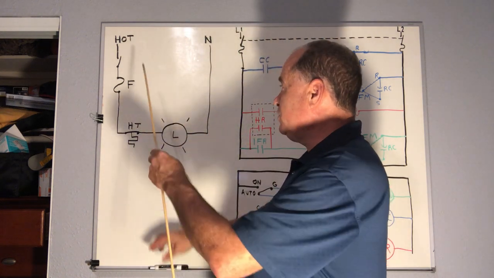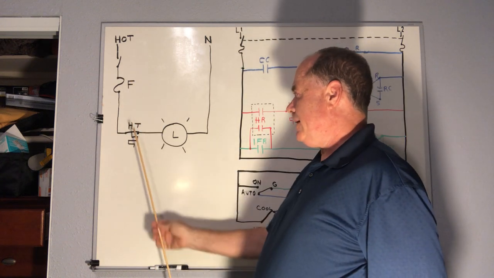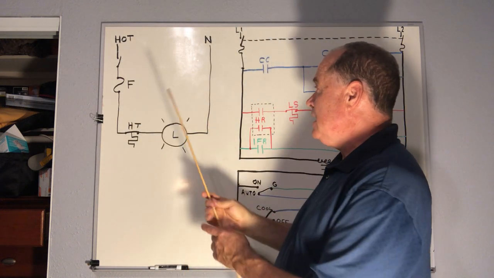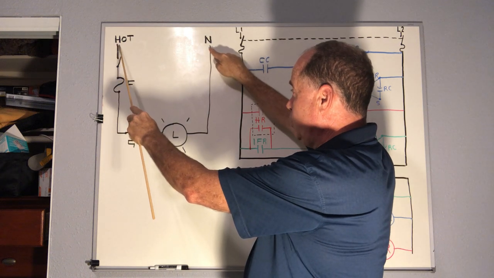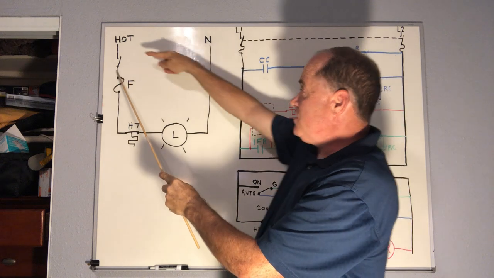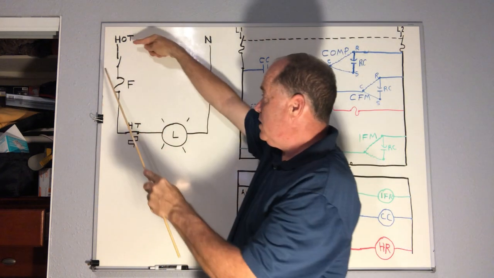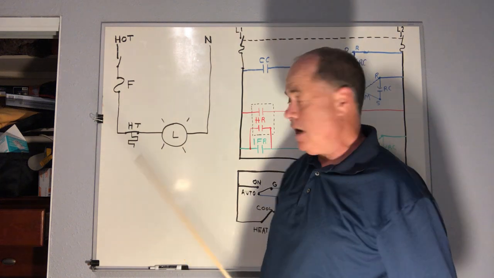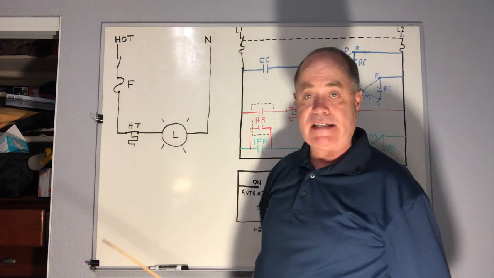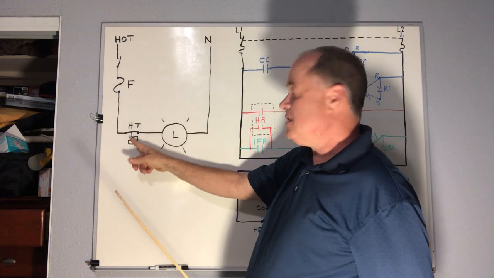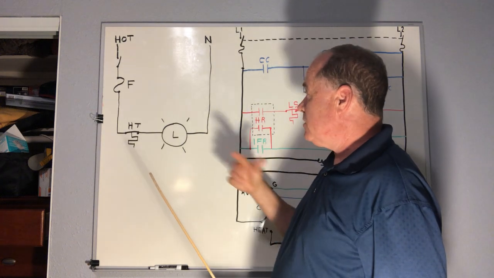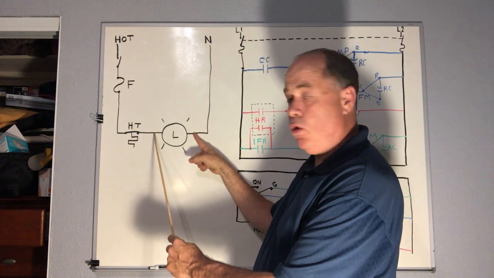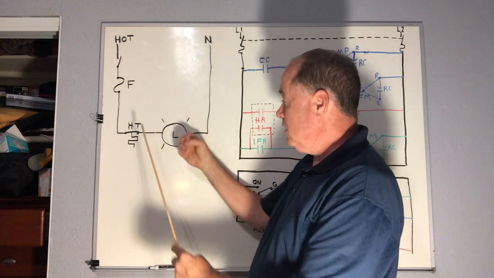Let's start with this simple diagram — it's like a very old circuit where you'd use a light to heat some well water or something like that. You have a hot and a neutral, and if you're measuring voltage here you read 115 or 120 volts. If this switch is open as the only thing open in the circuit, you would also read 115 volts because you have a reference back to neutral. The electrical load we're trying to energize is a light. This is a fuse, this is a heating thermostat, and when we close this switch the light would illuminate and you would read 115 or 120 volts.